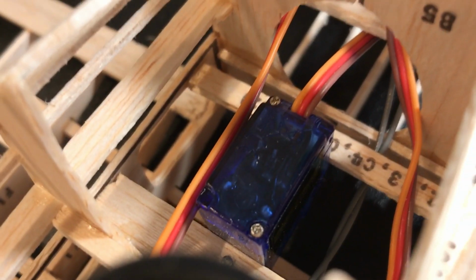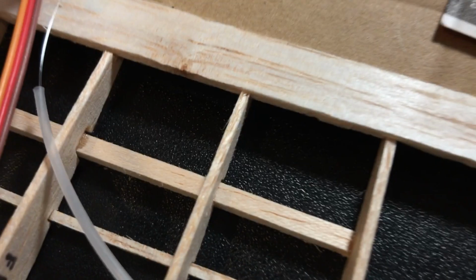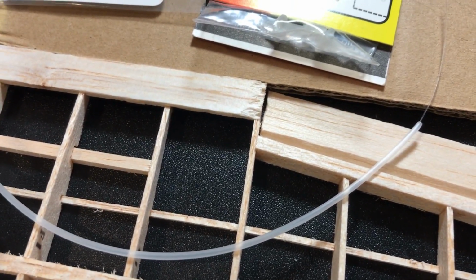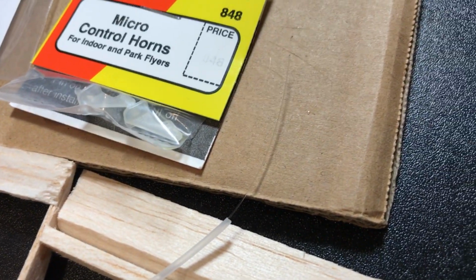This servo there, I'm going to connect to this fishing line. And that fishing line runs through this micro tubing, which will run along in a straight line across the bottom underside of the wing, which will then attach, of course, to the micro control horn on the aileron, and that'll give me control of the ailerons from that servo. That servo there is going to control both the left-hand side and the right-hand side for my ability to bank and turn. So I'm kind of hoping that works out. It's very lightweight, and I believe it'll really help me do the job pretty well.